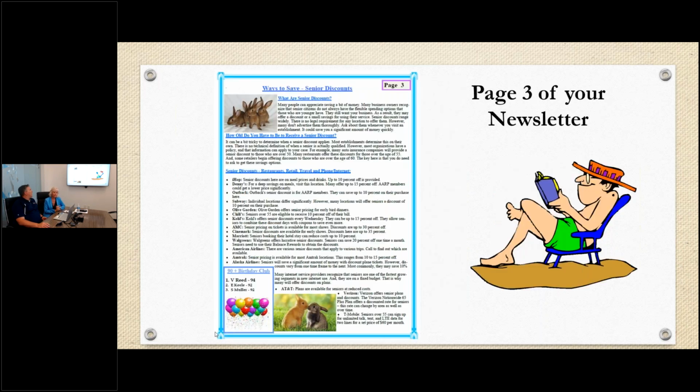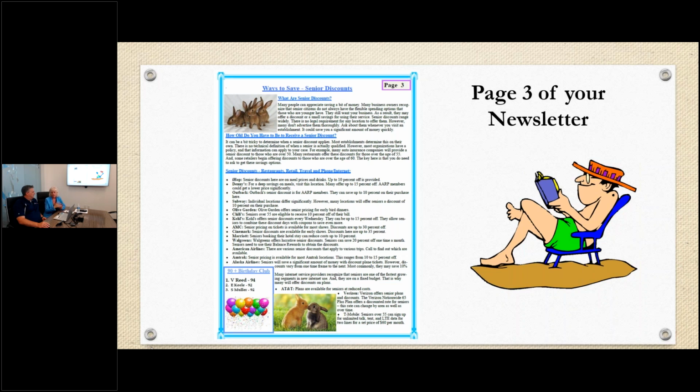Absolutely. Page 3 is another more fun page. Doesn't need to really grab you, but it's fun. I know this month has a word search in it. And it has fun facts. Lots of cool fun facts, fun things, and it could also be a company that's helped you out in the past. Yeah. If you have a local resource that maybe would be interesting to the senior group, then put it in there. Put an advertisement in for a friend of yours or somebody that has a great business that applies to seniors. Nothing wrong with that.